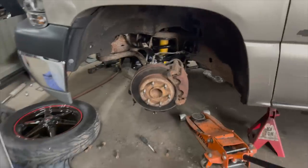We ended up replacing every suspension part on this thing. We did new bearings, upper and lower control arms, ball joints, inner and outer tie rods, the whole nine yards, new sway bar links and everything. Y'all check it out, so everything new on it. And what we ended up doing as well, we're going to do a 4/6. We're doing spindles and springs, flip kit in the back, underbed, put the stock shackles back on, and then Belltech Street Performance drop shock.